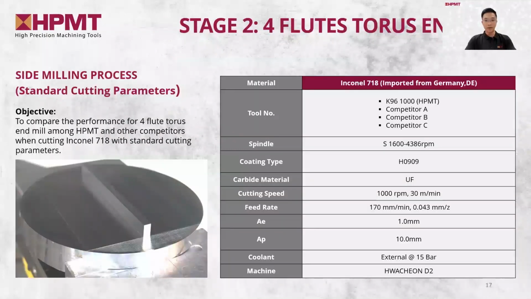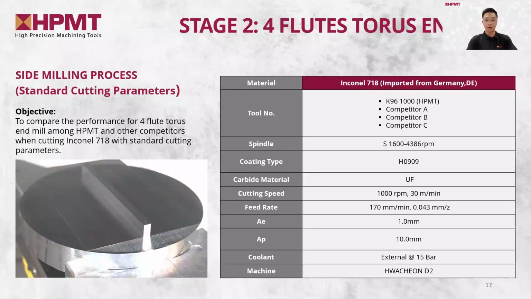Before that, I would like everyone to pay attention to the details and also cutting parameters here, because it will be slightly different later in another stage. So basically, for the first test in stage 2, the material that we use here is Inconel 718, which is also widely considered as a very common material in the target sector that we mentioned previously. Please be noted that our comparison coverage is wide as we include both Europe and also Asia competitors. We will not disclose who they are, but what we can tell you here is that competitors A and also B are well known in Europe, and competitor C is well known in Asia.